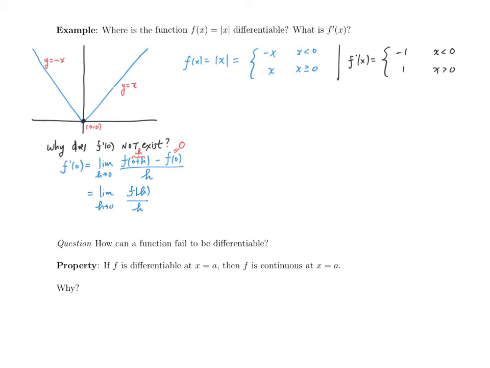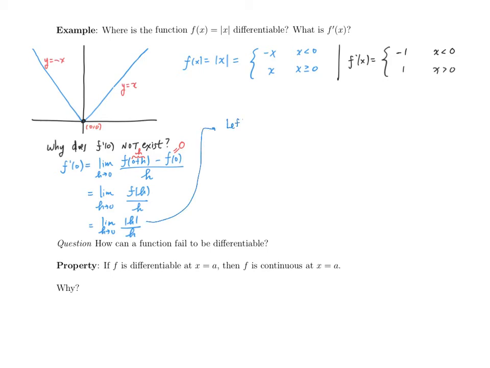And f is the absolute value function. So one more simplification, this would be the absolute value of h over h. So let's just think about this for a moment. We want to know the limit as h approaches 0 of the absolute value of h over h. Well, the absolute value function is defined to be one thing to the left of 0 and another thing to the right of 0. So if we would like to evaluate this limit, we really need to break it down into a left and a right limit. So let's consider two possibilities.